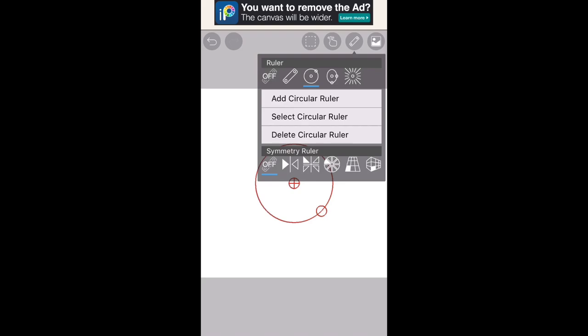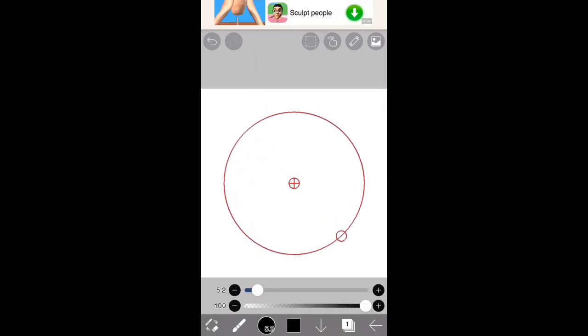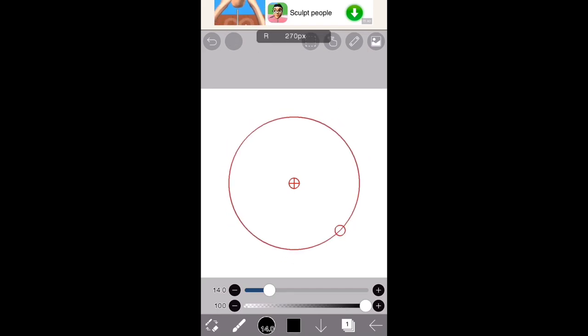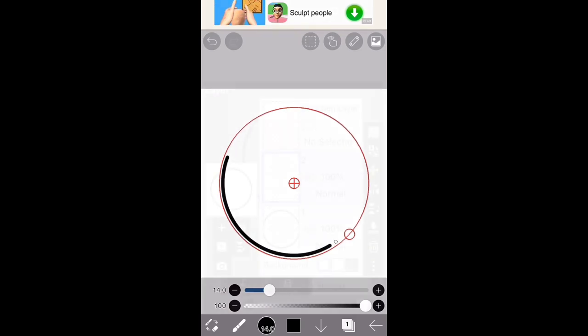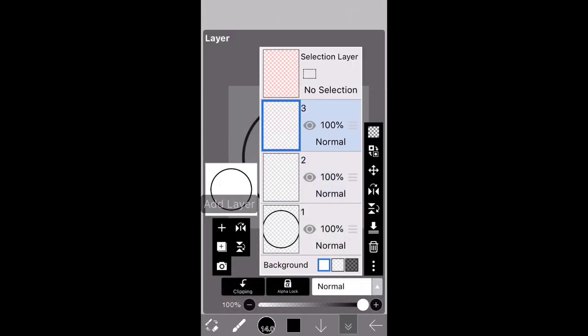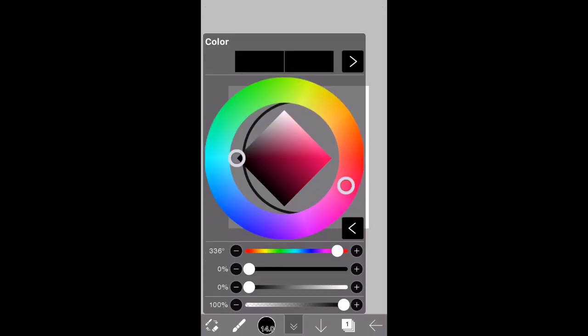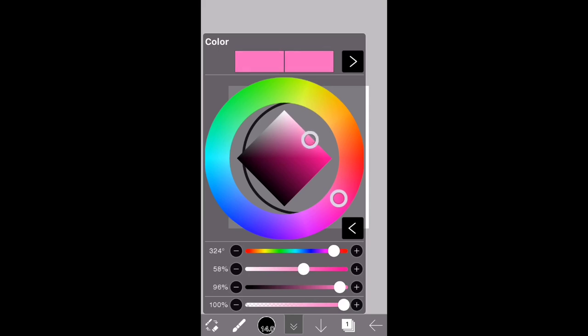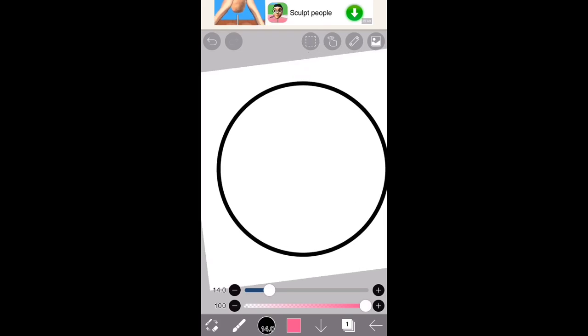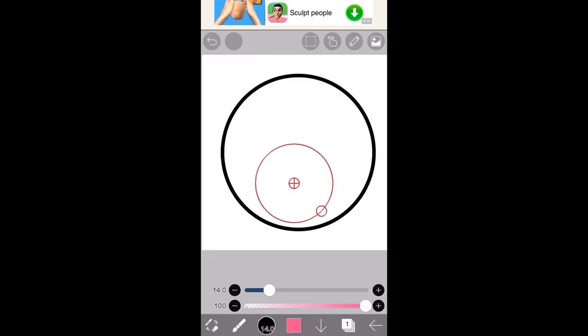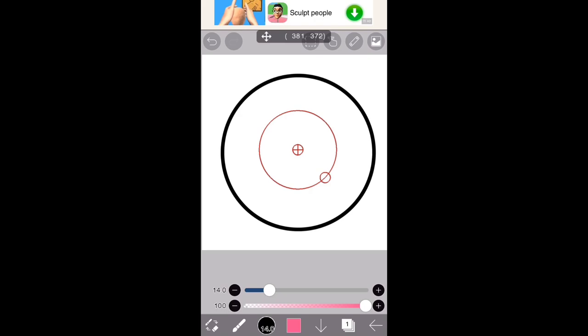The second TikTok art hack, I used the circular ruler that you get from the straight rectangle thing up there in the top right for the sunset type of vibe. I wanted to get the exact pink that she used, he or she used, but I don't think I got the exact one, but I feel like it turned out really good.